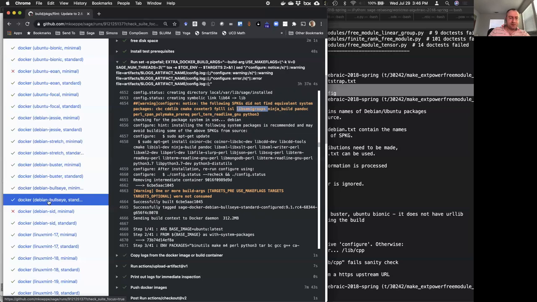This build is called Debian Bullseye Standard, and that just means it will install all system packages that it knows about that correspond to standard Sage packages that have an spkg-configure script. So systematically, it will not install optional packages. Right. Yeah. That's why, for example, libsemigroups appears here.